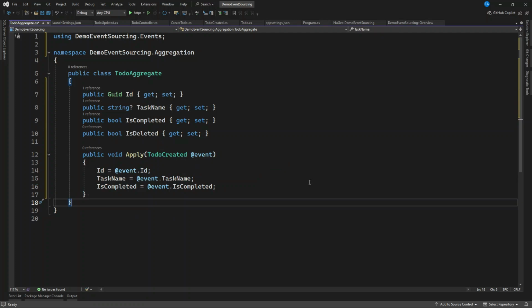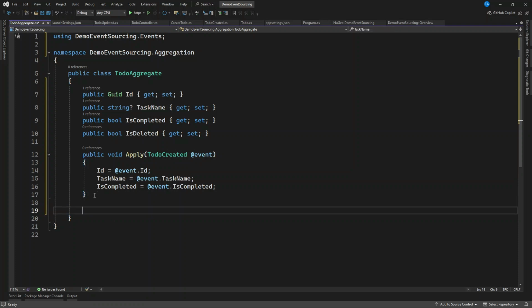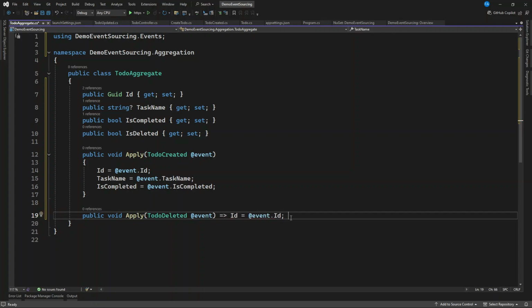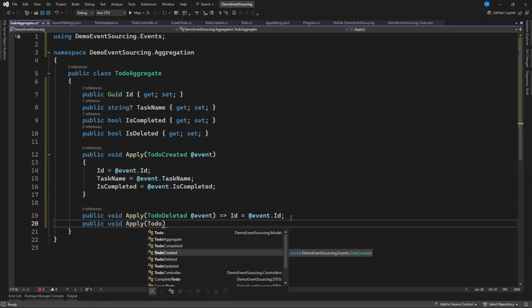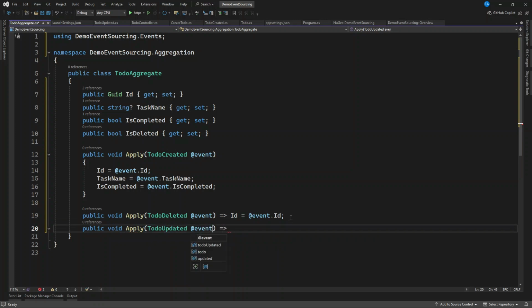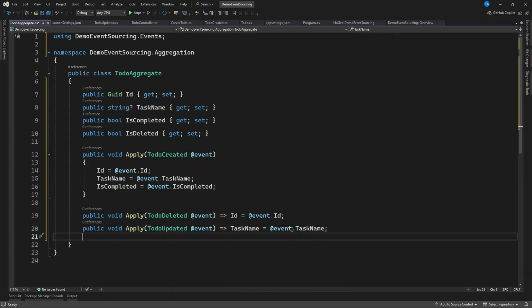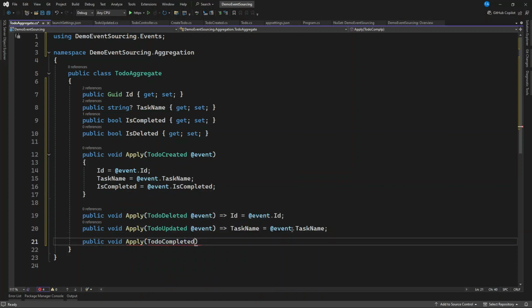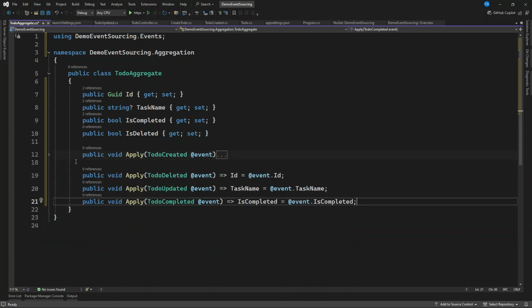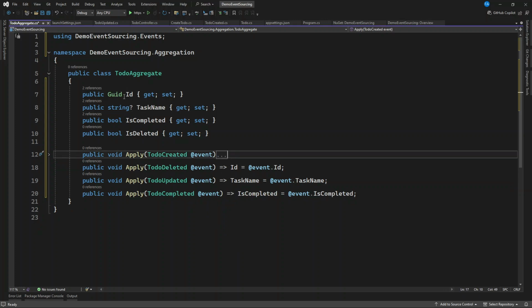Now that's for creating. So after we are done creating, what's the next one? We can go and complete it or update it. Well, we can call them. So let's also have here. So when you look at this, these are the 4 commands that we created. We have the to-do created, which is going to create it. Then we have the deleted. Now in here we have the ID already.